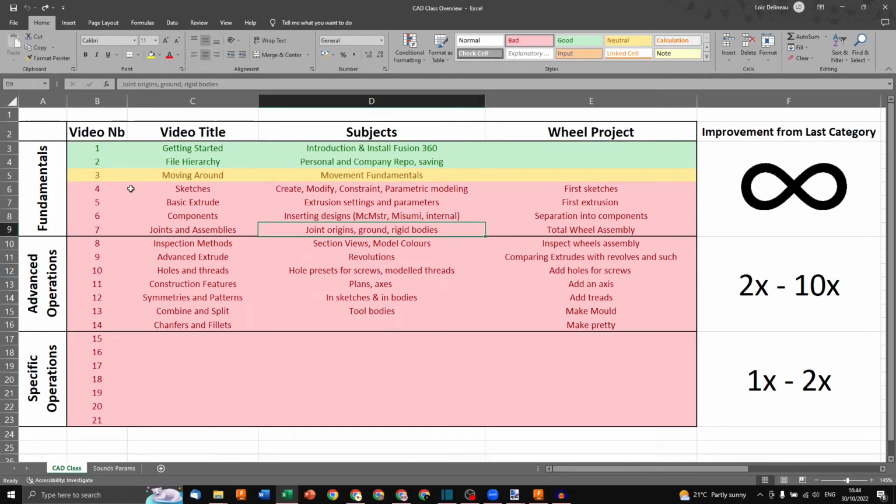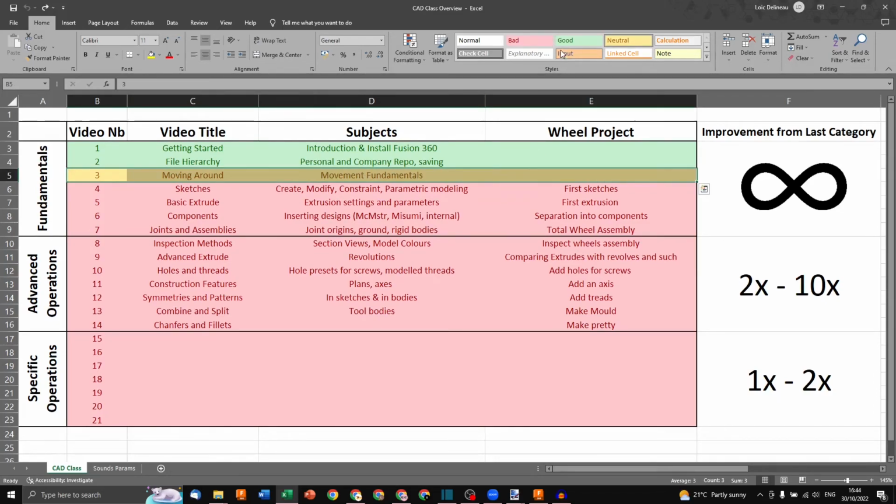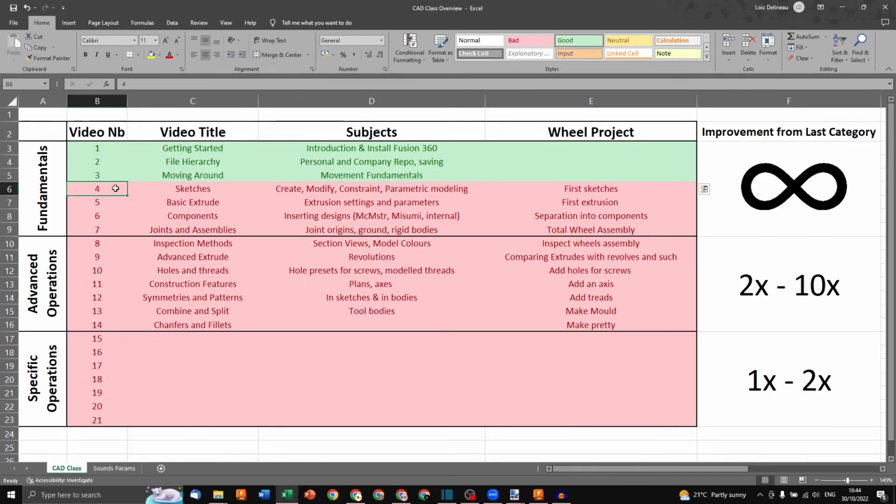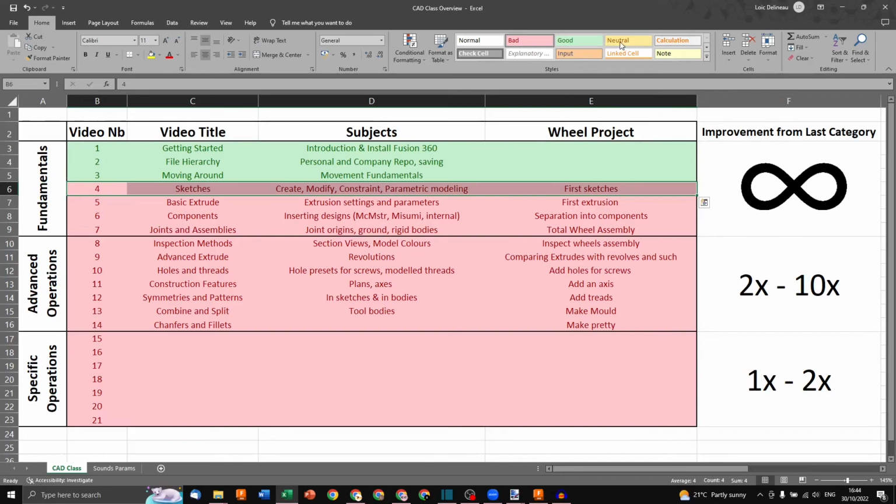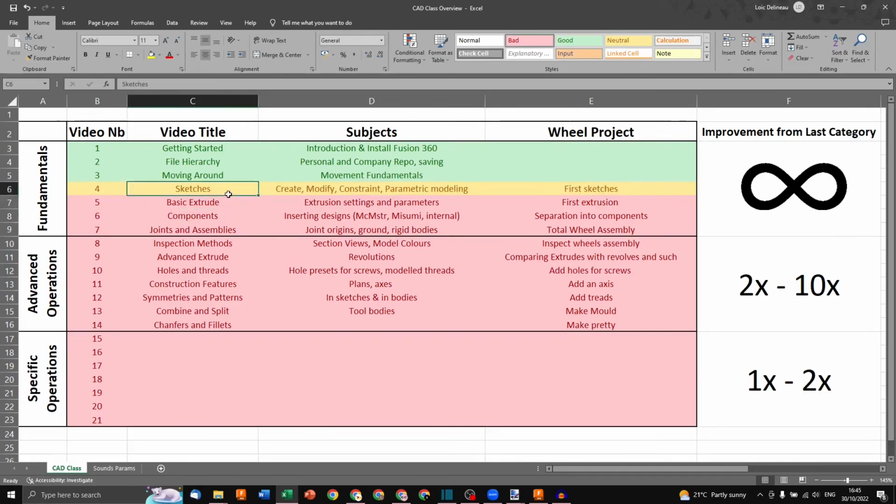So we're actually going to end it here for this video. I really wanted to keep this third video short so that we could have all of our time to concentrate on sketches during the next video. Sketches will be the fundamental step to making any CAD design in any CAD software. So please stick along for the next video. It will be of utmost importance for your future CAD work.